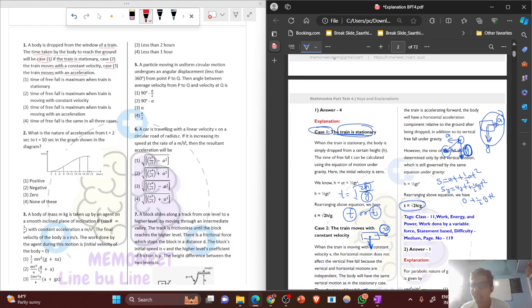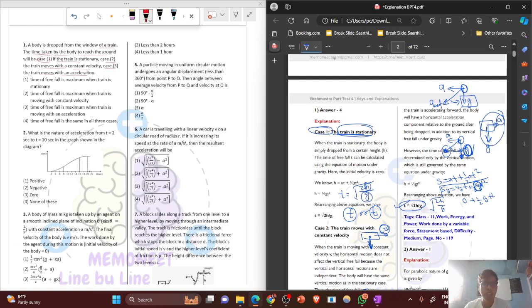What does the pseudo force do here? For the ball, in this direction there is a, and in this direction there is g. The resultant will be this. This is the net. But if you are applying the equation of motion in the y direction, then you just need to use the acceleration in the y direction. So if you break the component in this direction, the component in the y direction will be only g. So the time period here will also be square root of 2h by g. As you can see, the time period is unaffected by the motion of the train, which is perpendicular to the motion of the ball.